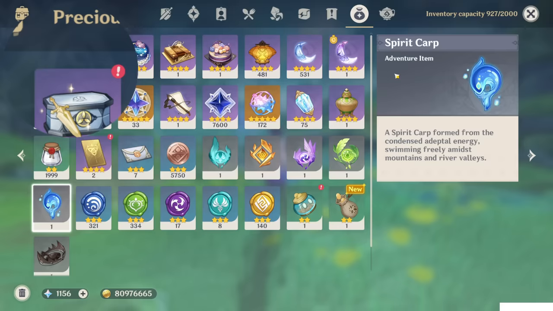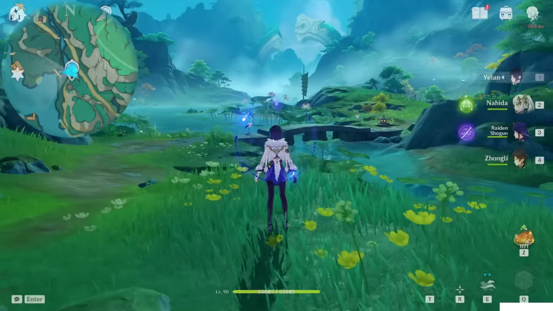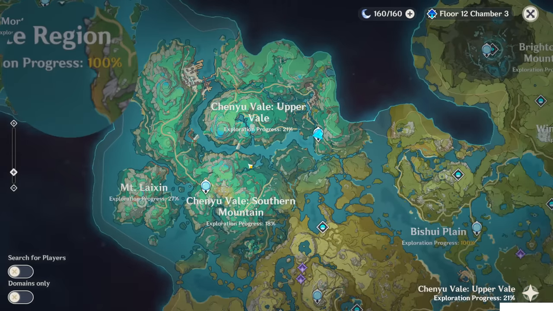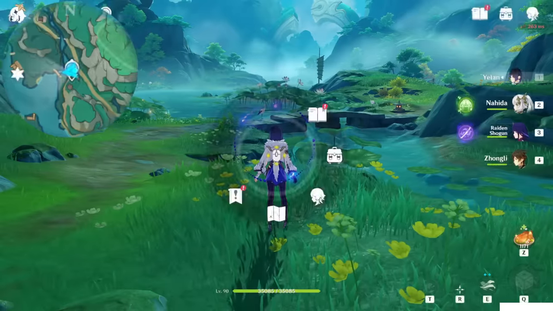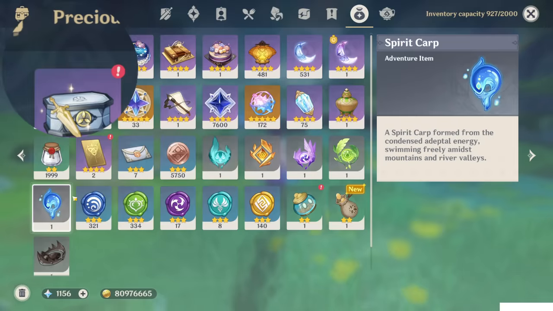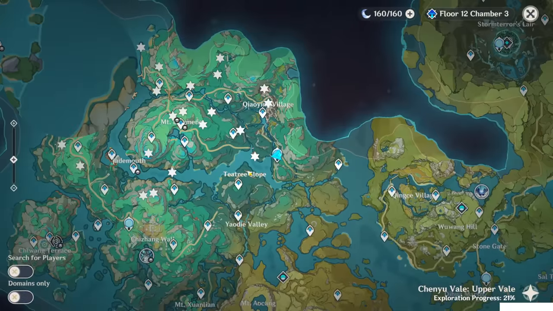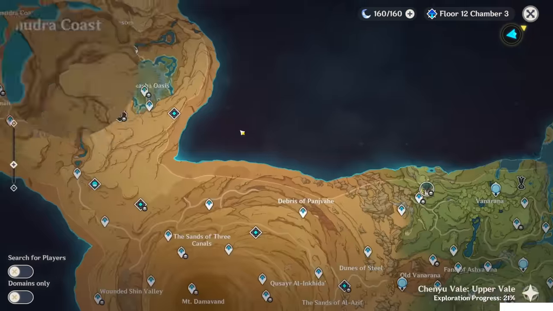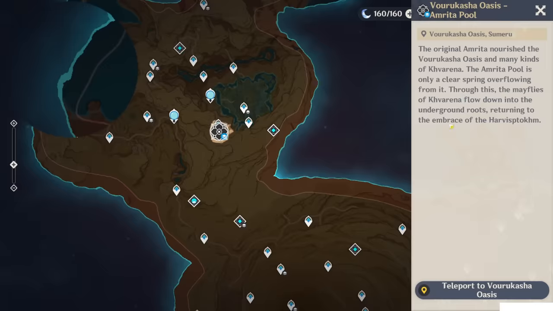In this video I will show you all the Spirit Carp's locations in the Chenyu Vale area, the new area added in 4.4. These items are counted as, we can say, the Oculus of the area. It's just like the Lumen Stone for the Chasm underground, or that item for this flower here.